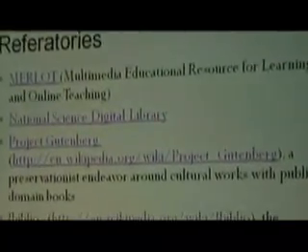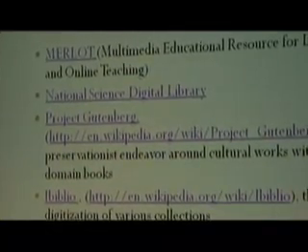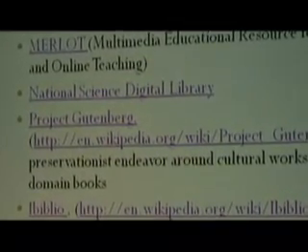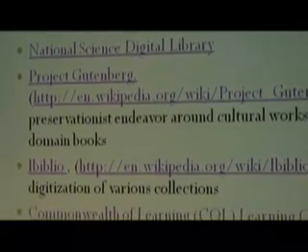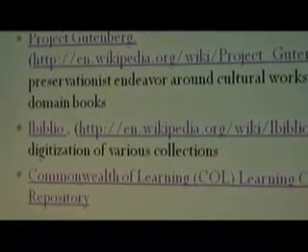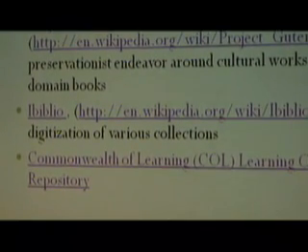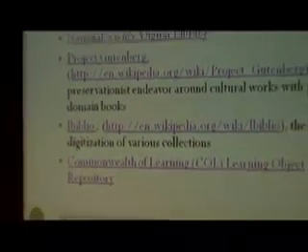And repositories also grab contents or metadata about the resource. So it'll say this resource is for 5th graders to 7th graders, and it's written in Spanish, and it involves these technologies, and this is the use, and here are some teaching notes. Okay? And then there are some others here. The National Science Digital Library is very well known, and some others. And here's some screenshots from them.